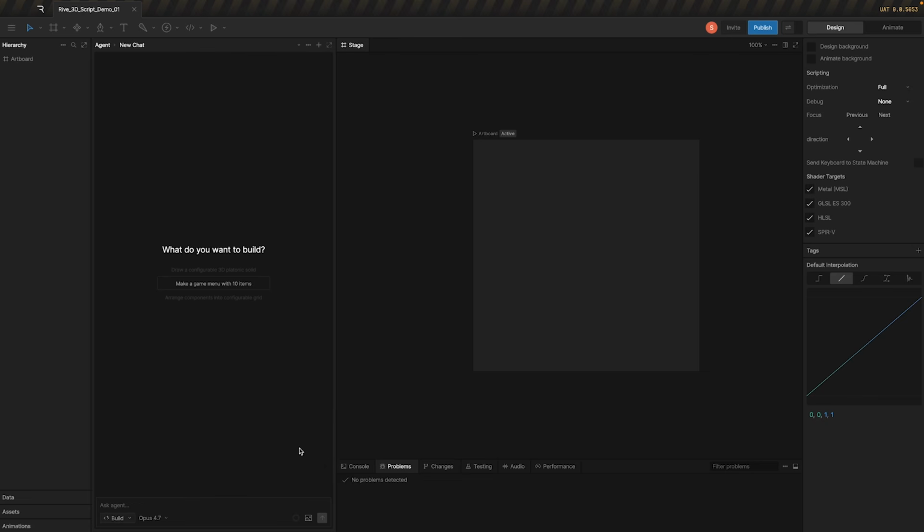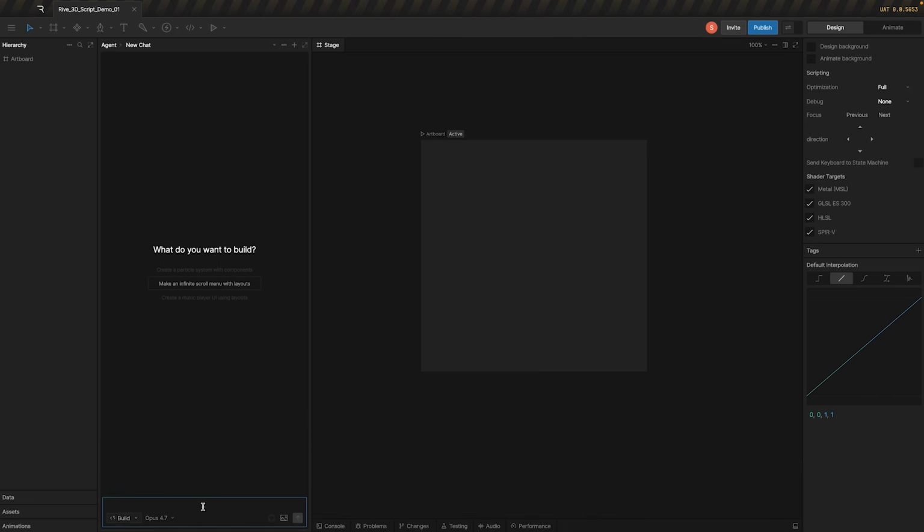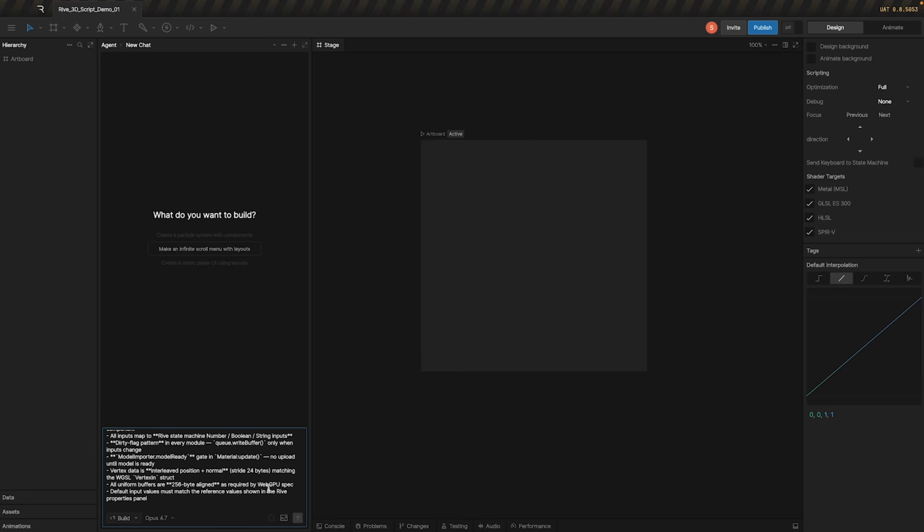The reason is simple. Architectural mistakes made early can cost far more time than the additional tokens spent on a stronger model. More capable models are generally better at understanding the bigger picture and avoiding costly design dead ends. I'm gonna paste the prompt we just created in here and ask Rive to generate the scripts for us.